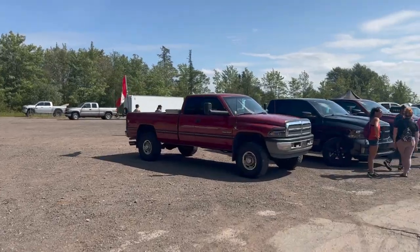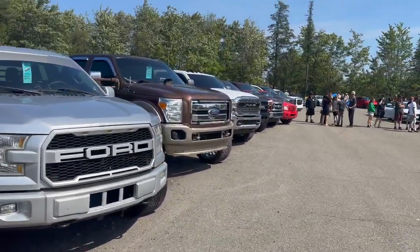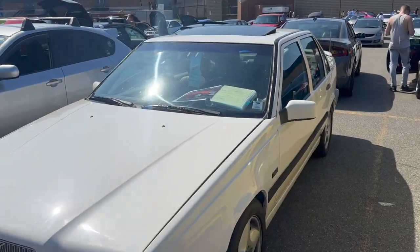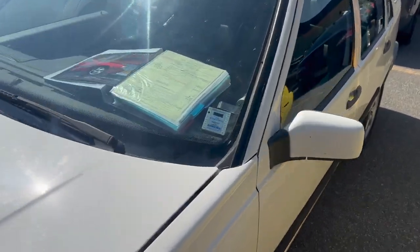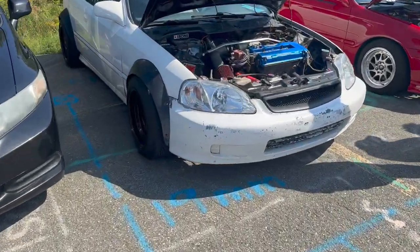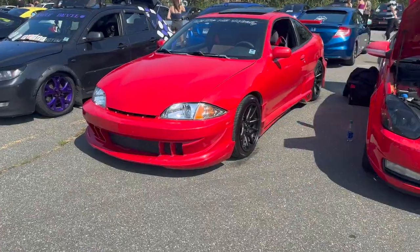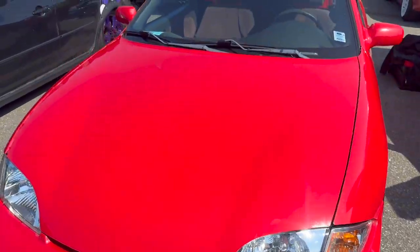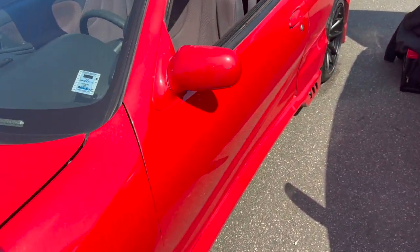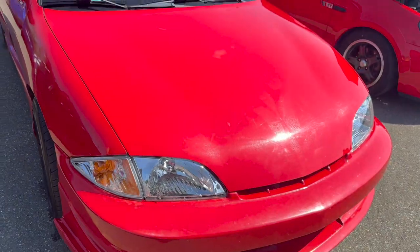Lots of trucks. Ford Ranger, home baby. Swedish missile right here — is this his inspection? Look at that. Out of Fast and Furious — here we go. Cavalier! Oh baby, look at this thing. What do you think of this Cavalier? This is the freshest car at the meet for sure.